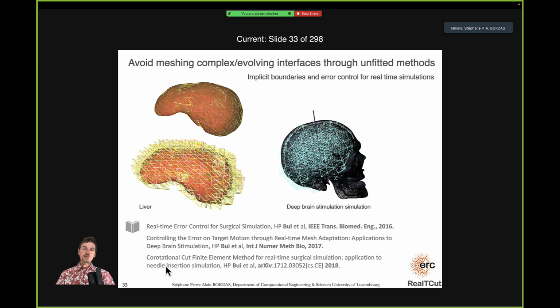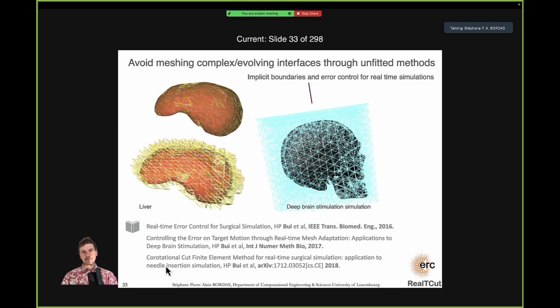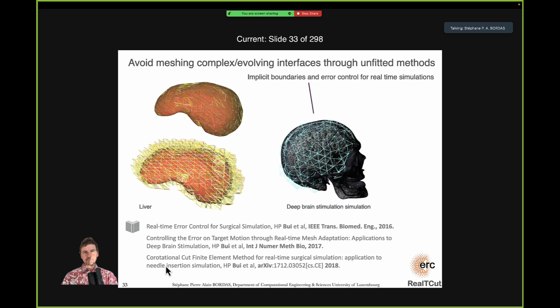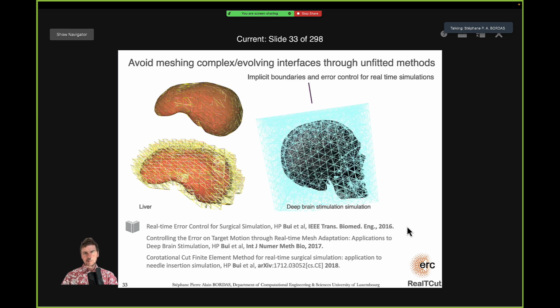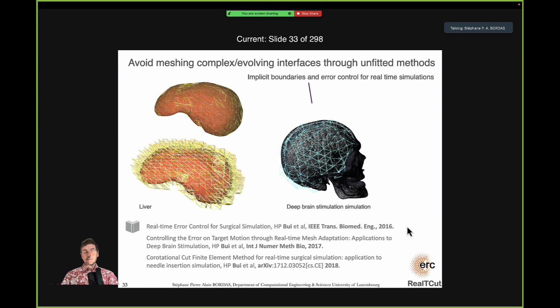There was one paper in computer graphics that dated back to early 2000, where people had attempted this with extremely simple approaches. What we do is based on rigorous a posteriori error estimates that are backed by mathematical analysis that can show the convergence of the effectivity index and the convergence of the estimator to the exact error. So this is extremely, in my opinion, important to think about the error, the discretization error, during the simulation, in particular for real-time simulations where you would like to have control on the error, because here you are using very, very, very coarse meshes.